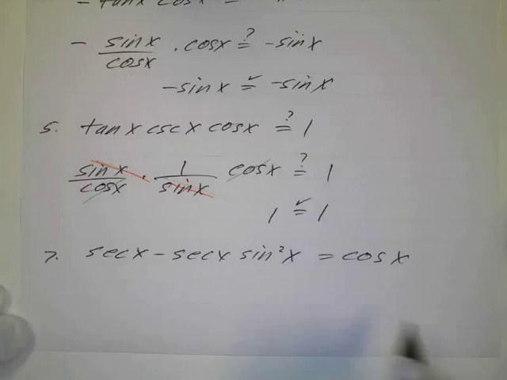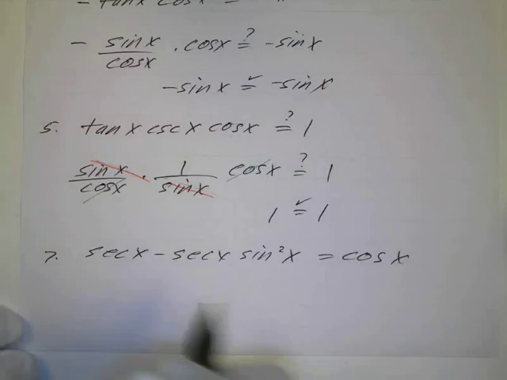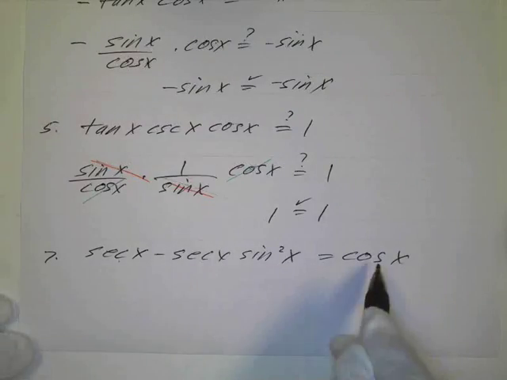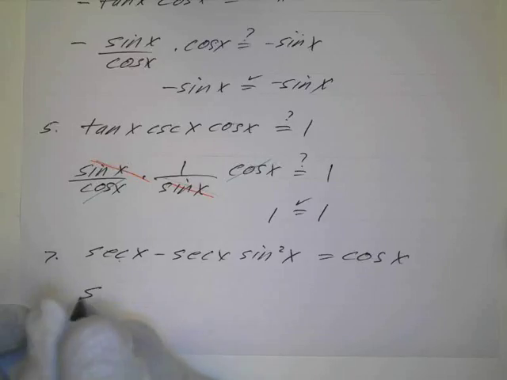Okay, so we can rewrite this. I probably should have used more paper for this one because it might take more. Well, we'll just continue. Okay, so what can I do with these two terms? Remember, we talked about this today. We've got one term here, we've got two terms here, so we'd like to get one term. And one way to do that is factor. I can factor out a secant.